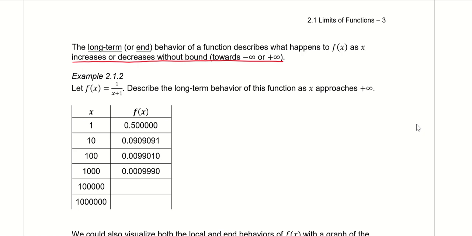Sometimes it's easy to think of infinity or negative infinity as an actual number. It's technically not. Sometimes it's helpful to treat it like that, as we'll see later, but remember that it's not a number. Think about infinity as a behavior. When we talk about negative infinity or positive infinity, we're talking about a quantity that's either increasing or decreasing without bound. It's just continuing to increase, either in the positive direction or the negative direction.